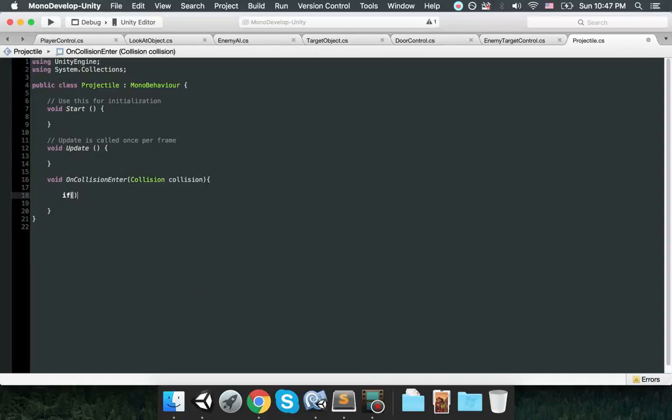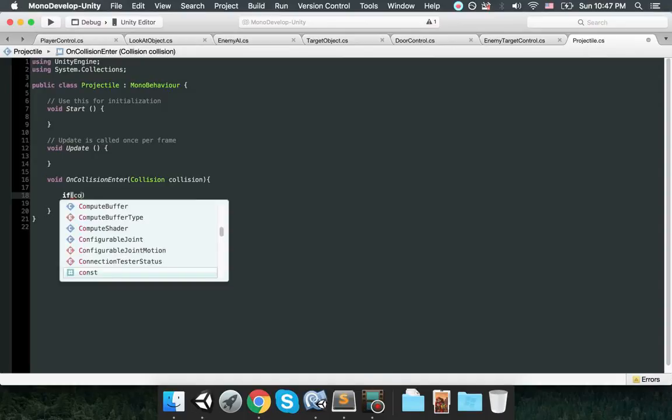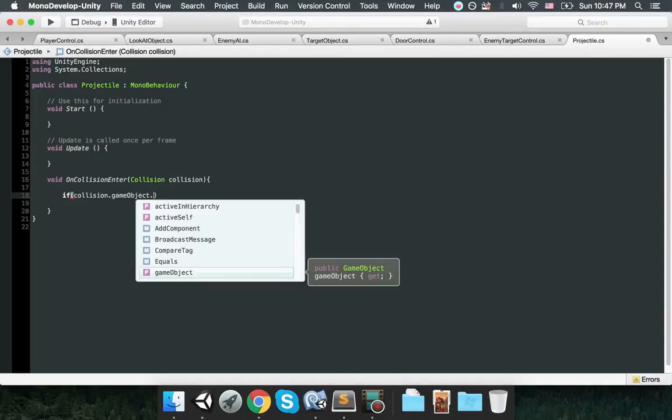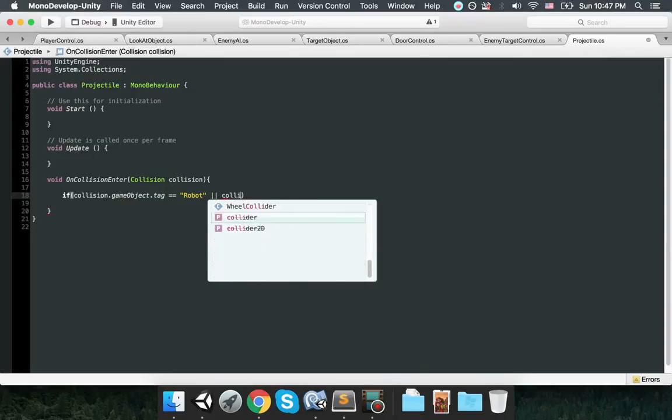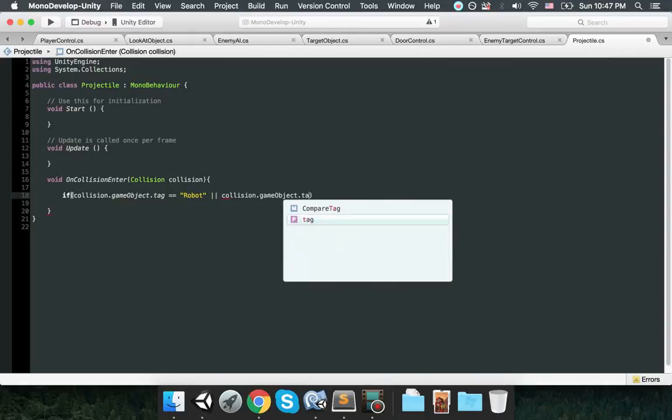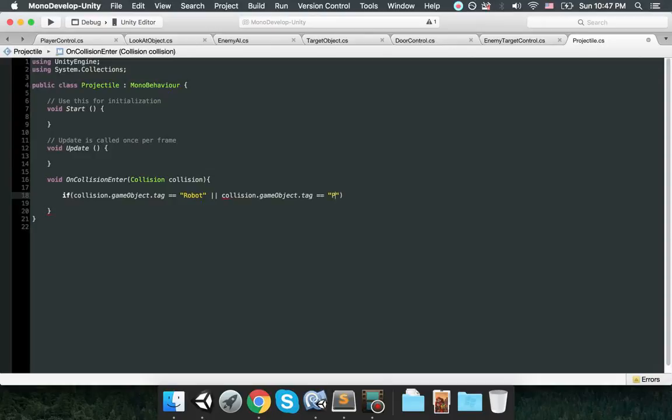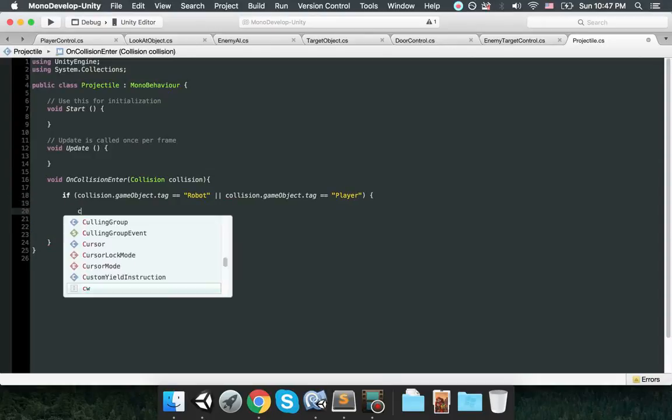Now, if the collision game object has a tag of robots, or the collision game object has a tag of player, it's going to send them a message.